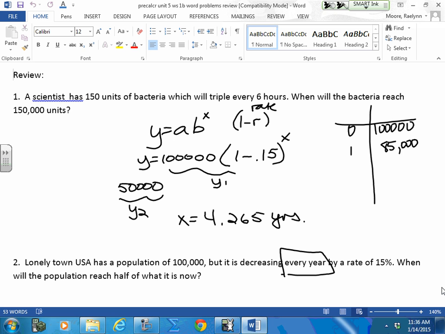Now Robert had a thought here. The same way we did with the triple, the 1 to 3, the double, 1 to 2, you could half this 2 to 1, but the opposite way. Like we did before the half, we did the triple and the double, we did a 1 and a 3. This one's a half, so you'll have to be a 2 to a 1, if you wanted to do it that way. You're probably better off keeping your 100,000, your 50,000. You just have to adjust your table.